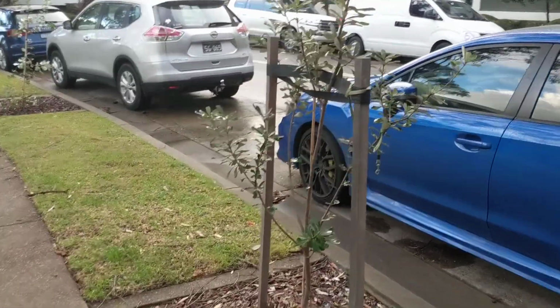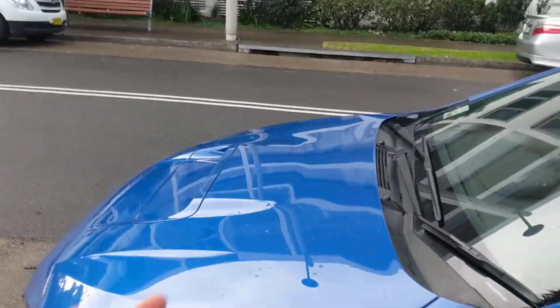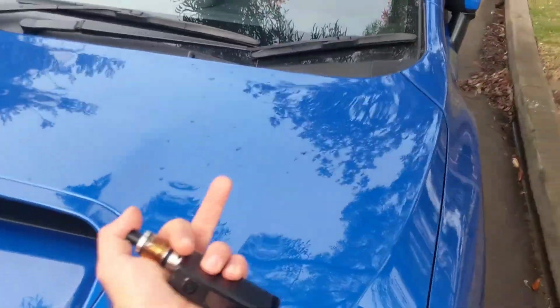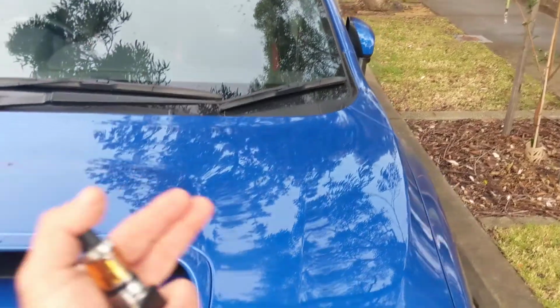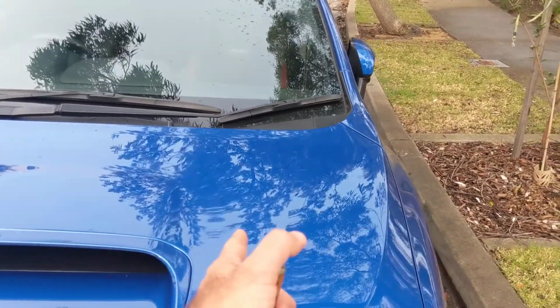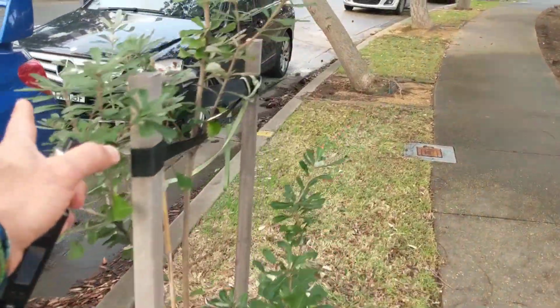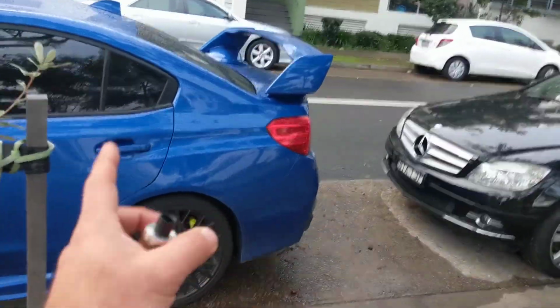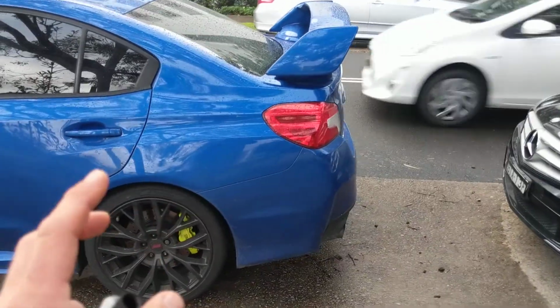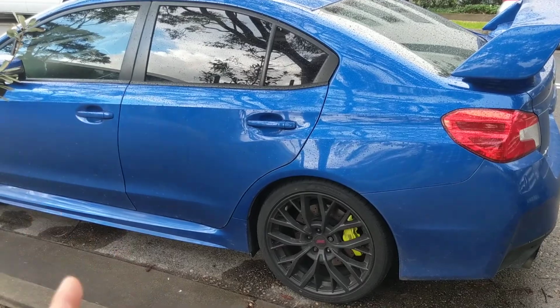Also, I mentioned on Facebook, with my 2016, there's only two nuts holding the engine mounts here. They're very accessible. They're all 14s. Now, with the 2016, this nut here was completely left loose by the factory. I don't know how the hell that happened. But also, on this side, you can go back to my videos, there were a few bolts that really were not done up properly.